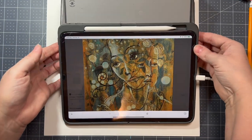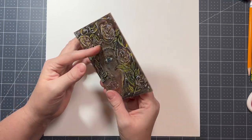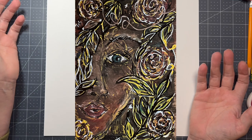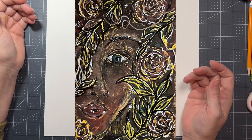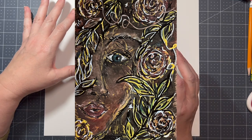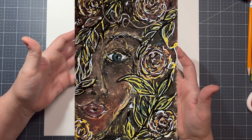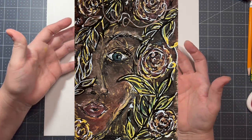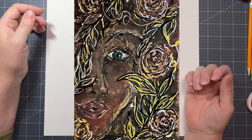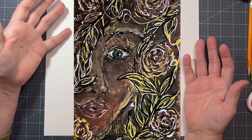And I just love the feeling of this painting. So what I came up with here, and I painted it on a piece of chipboard, you guys, just a scrap piece of chipboard. And this is what I came up with. And obviously I'm not a famous French avant-garde artist, but I love painting and I love making things. And I'm actually happy with this little girl here and her sort of depth of layers of flowers and what have you. And anyway, this is what I made to show today.